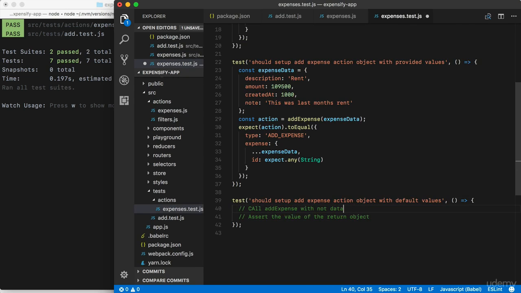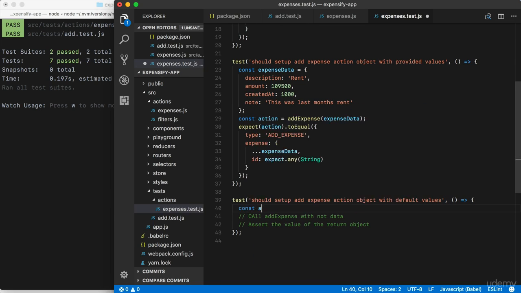So take some time to add the call to the action generator and the assertion, and then test your work. If the test doesn't pass right away, try to use the error messages over inside of the Jest output to fix the test case. Either way, take a moment to pause the video, give this an honest try, and when you're done, click play. All right, how'd that one go?